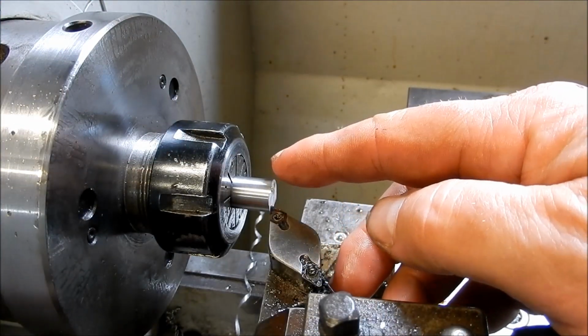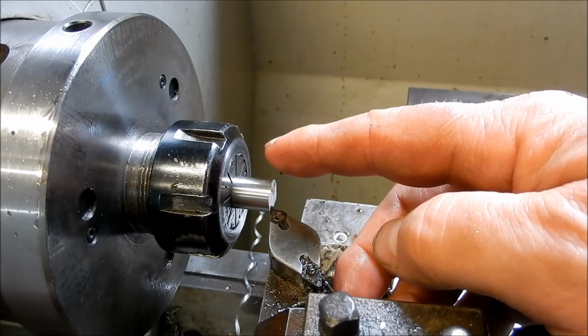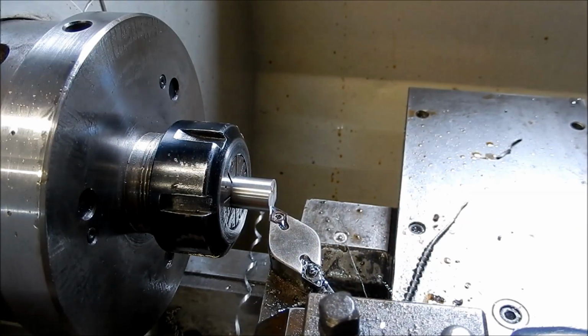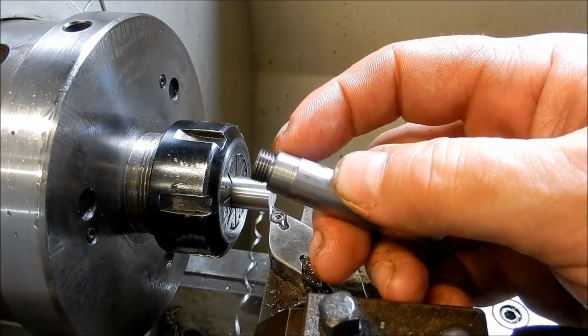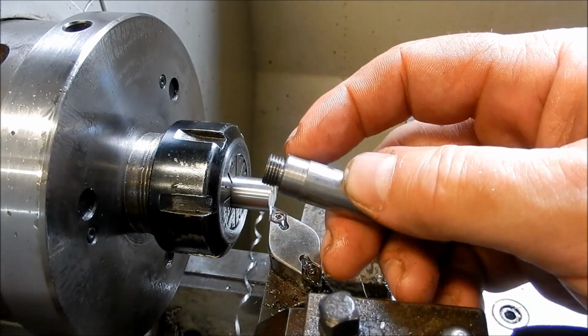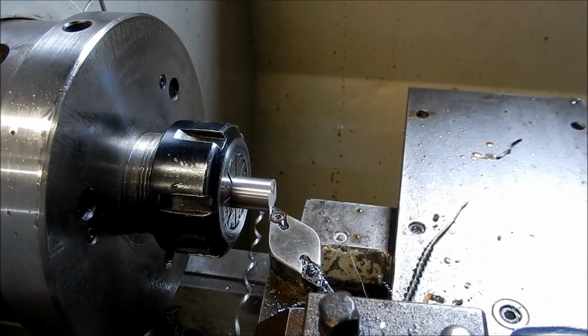So the idea is every one of these I'm going to machine down to the threading diameter. Then I'll set them up, and I'll machine the undercut that you can just see in there, hopefully, for the thread run out. Then we'll set up and we'll cut each thread. So it's going to be step by step rather than all the operations being finished in one go. More step by step, and I can set my 0 points up very easily.